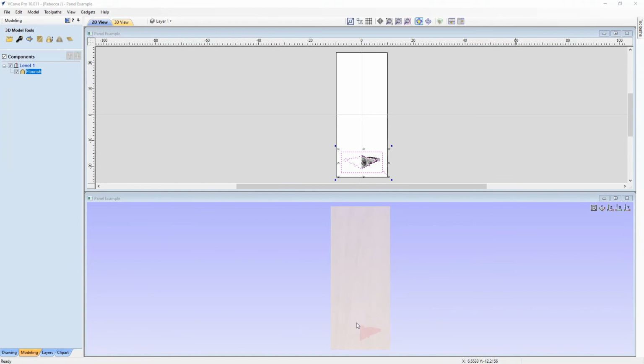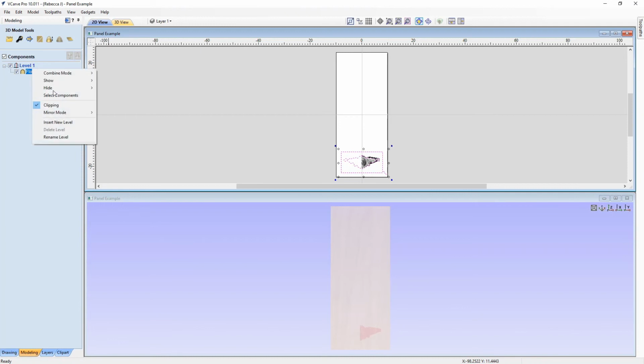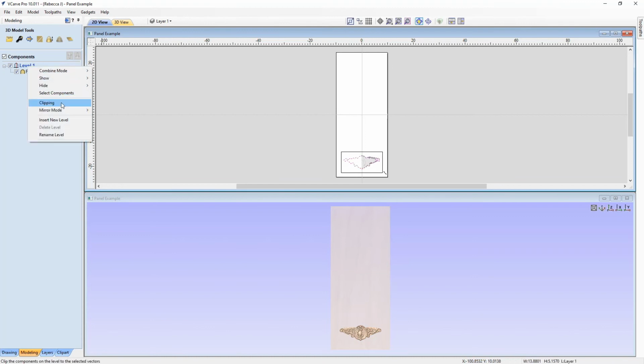So you'll notice that the components disappeared, and that's because we've moved the clipping vector. So if we just uncheck the clipping option and select the vector that we need and then put clipping on again, you'll see that that has now worked.